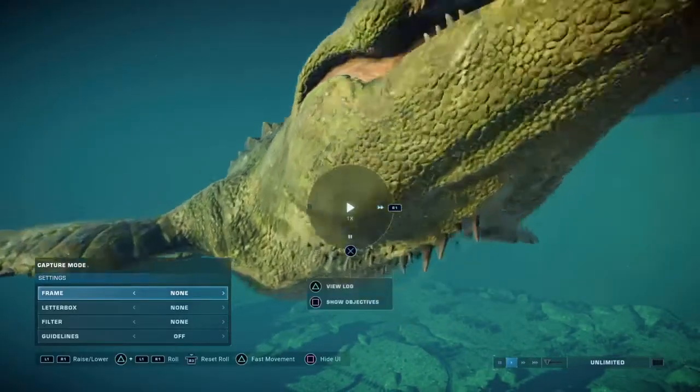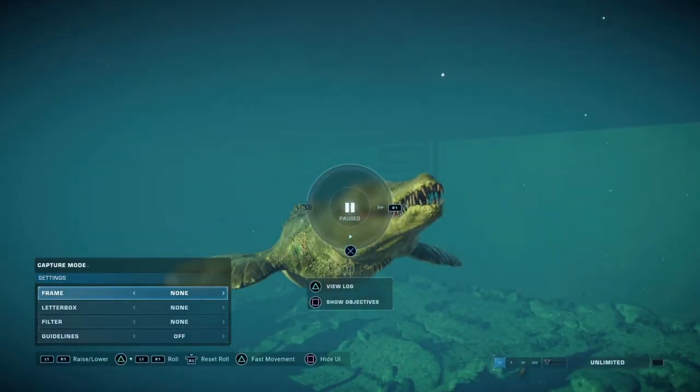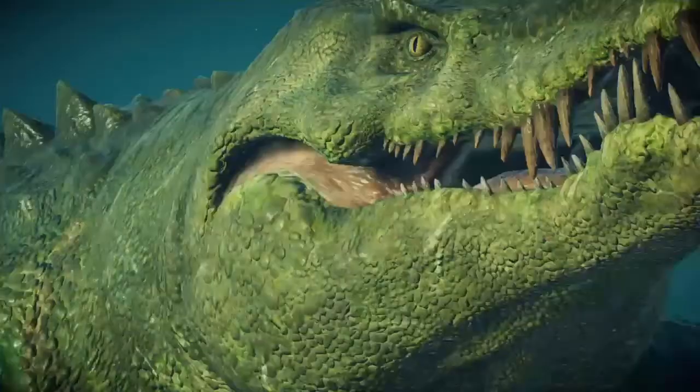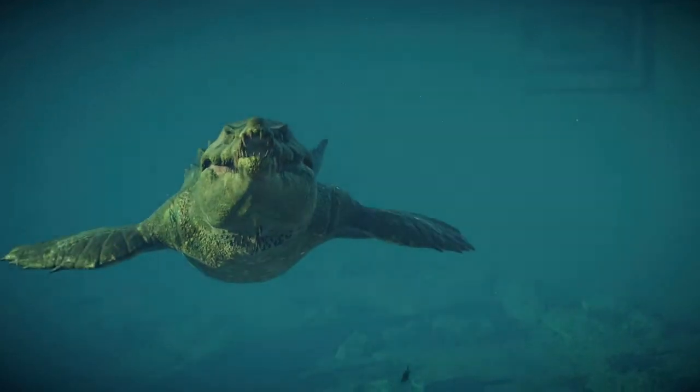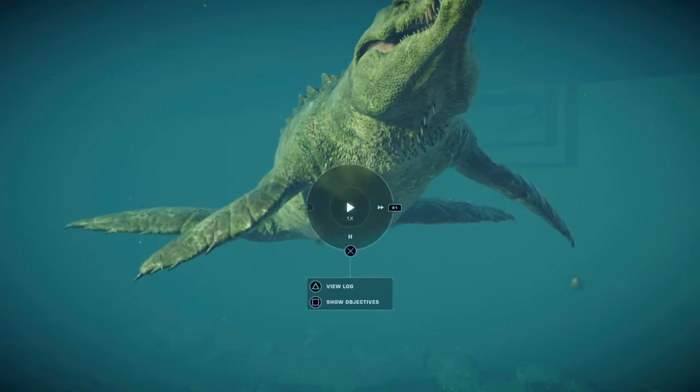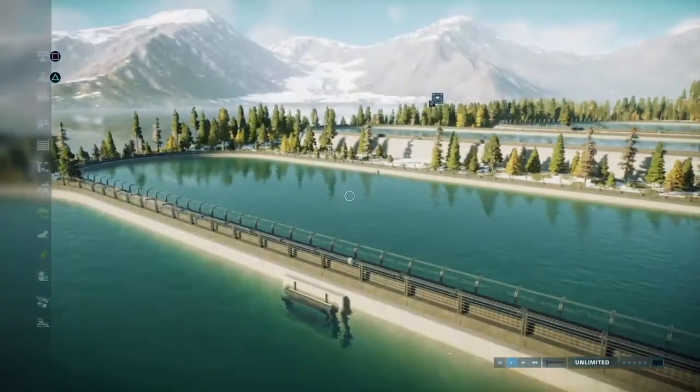Oh, look at that eye. Hold on. Look at that eye. No, get back in there. Let's close that. And then if we look at that eye, yeah, that's a crocodile, guys. That is a crocodile of nightmares. But, you know, I like it. Now get back onto him.